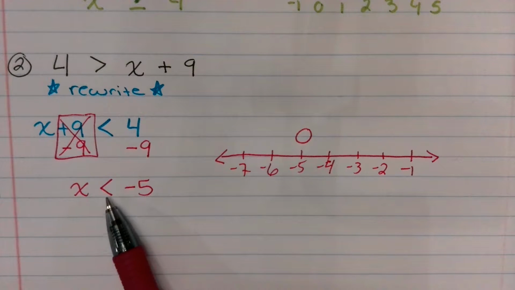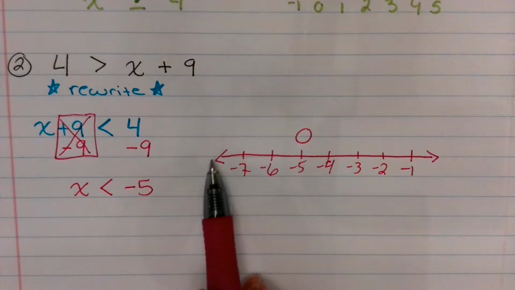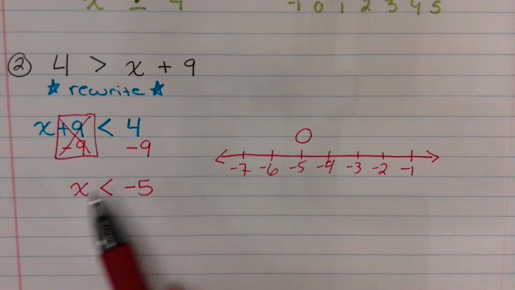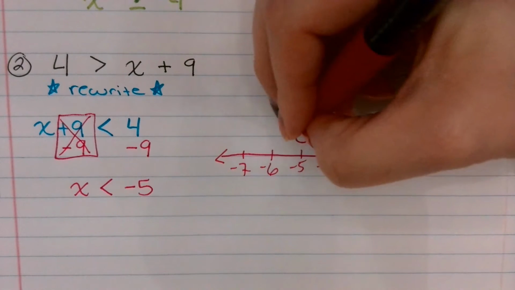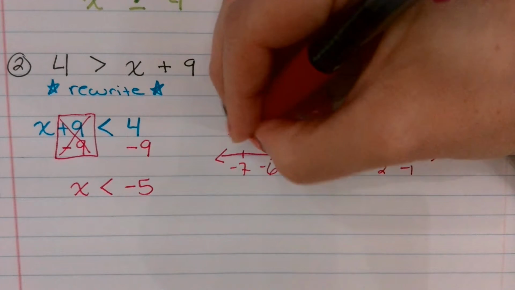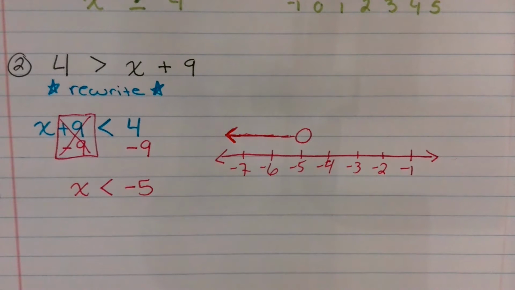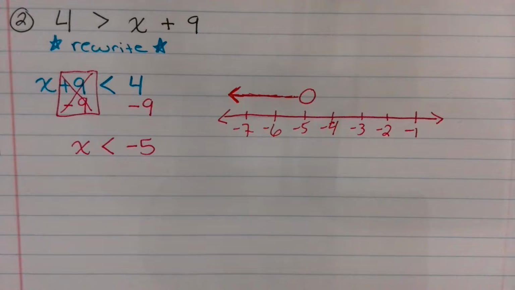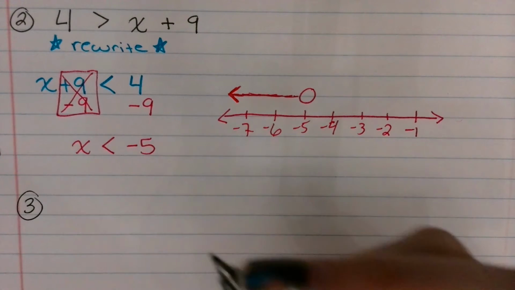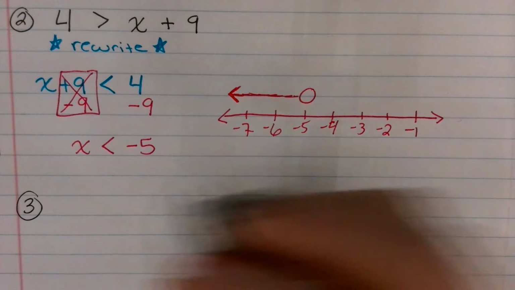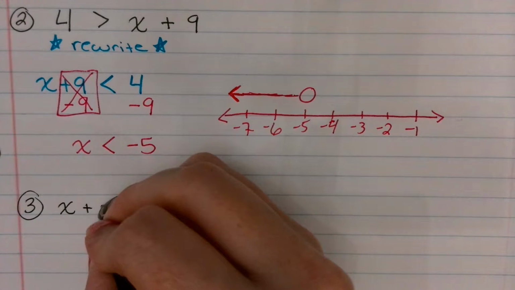And again, look at the direction that the inequality's arrow is pointing. That inequality arrow is pointing in the same direction that this arrow is, isn't it? So we need to go in that direction, which is to the left. There's your solution. All right, let's try just a couple more, and then we'll move on to some word problems.